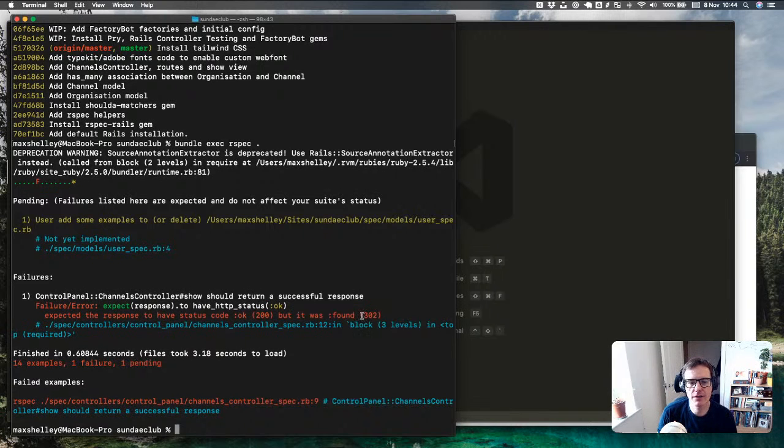Well, we can go and investigate that, but we already know the reason, so we can just dive straight in. We added Pundit to that controller action in a previous stream, and what we wanted to make sure is that the person accessing that controller action owned that channel. We didn't have that Pundit authorization when we originally wrote the test. But if you remember, both in that stream and in last week's stream, we found the issue that we don't yet have a way to associate the users with either sites or channels, because all of that model behavior was up in the air. The relationship was not defined, so we couldn't say whether the user owns this site or this channel, because we just hadn't added that yet.